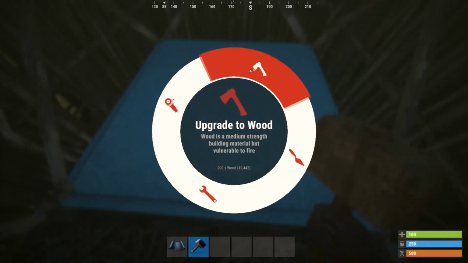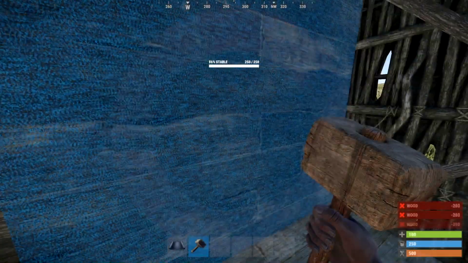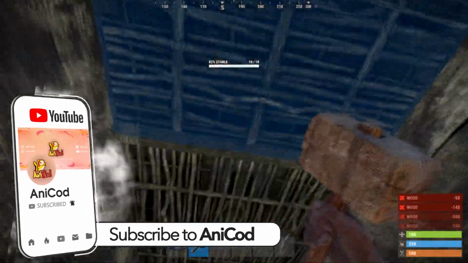If you look at a foundation so it highlights, keep your finger on your right clicker and it'll show you what you can reinforce it as. To start with, concentrate on reinforcing your base in wood. You can concentrate on upgrading it to stone a little bit later on once you've got a foothold.